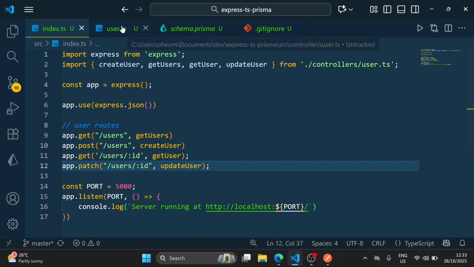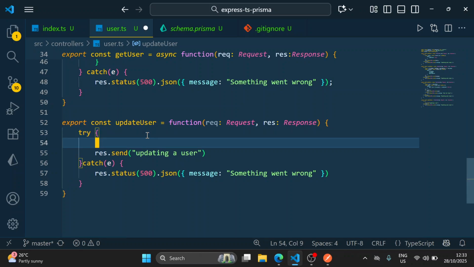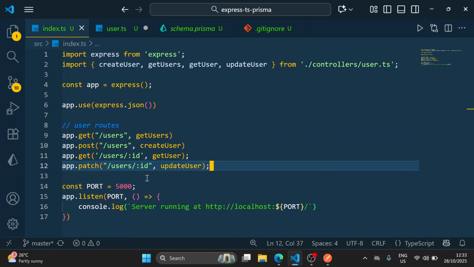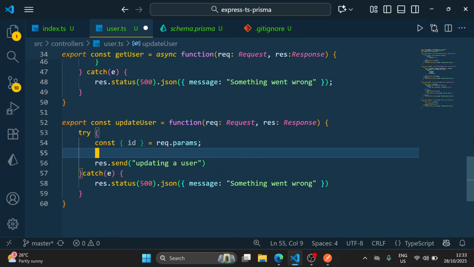Now, we know where we are supposed to get our details. The first detail that we need is the ID, which is coming from request.params. You can see here the ID from this params. Of course, it's going to be an object, so you want to destructure that particular ID. So const ID is equal to request.params, and then you also want the details from the request.body, which again you're also going to destructure.